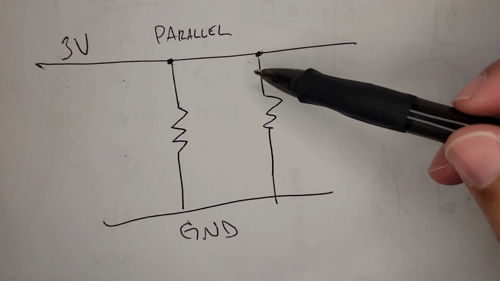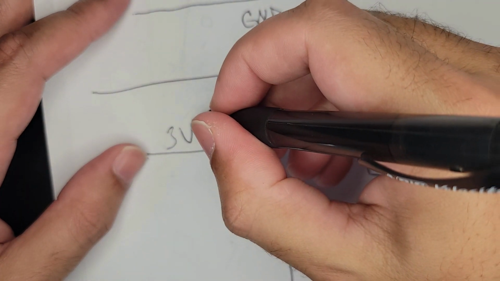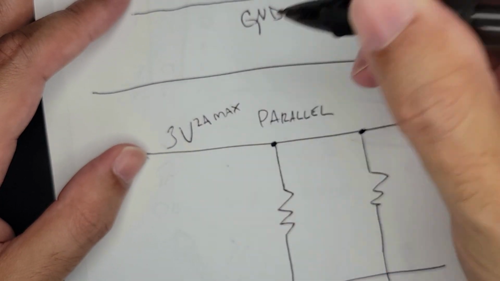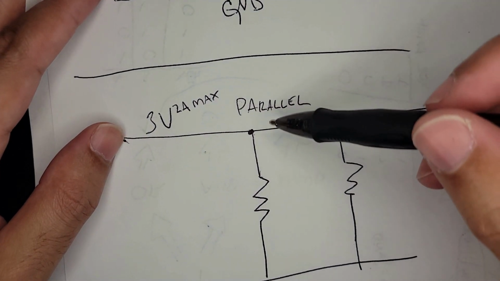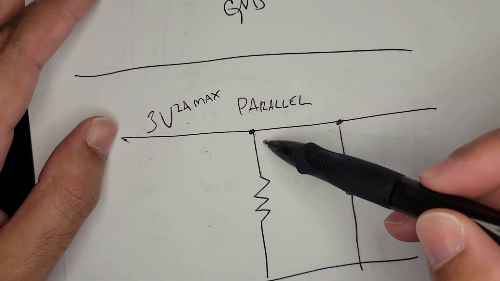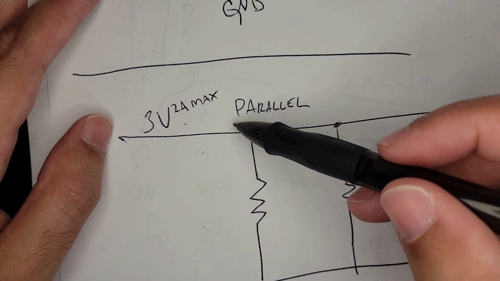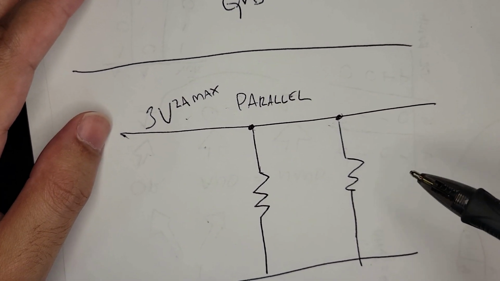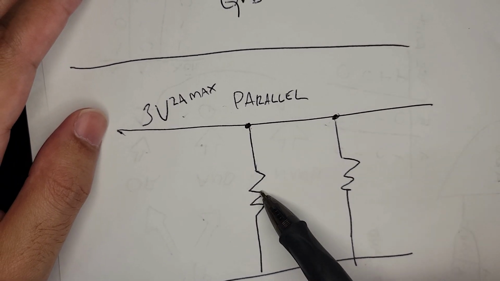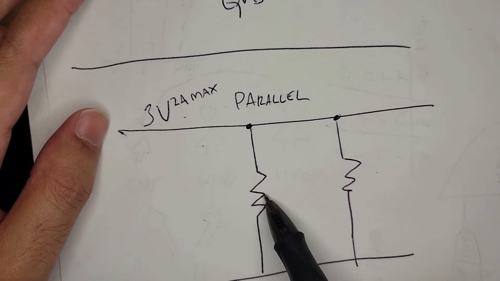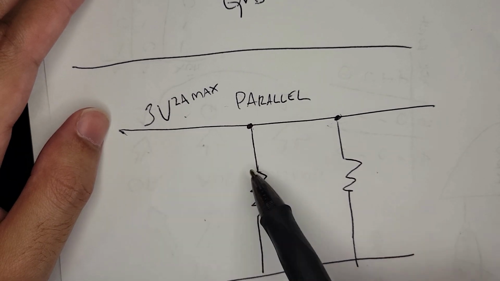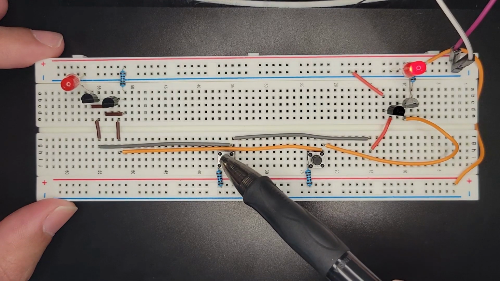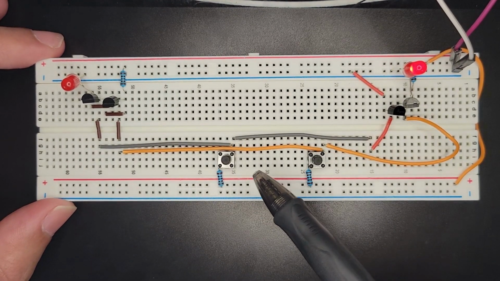So in this case, let's say I had a 2 amp max. But the power source doesn't push amps through a circuit. The circuits pull it based on their resistance. So if this is a 1K and this is a 1K, then we know we're going to have 3 milliamps coming through each one. We can consider this a VCC, and then it goes to 2 different circuits.